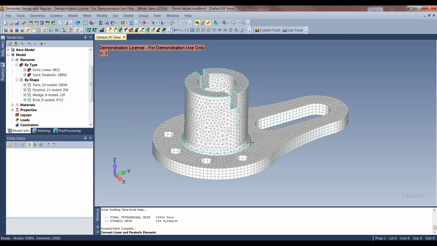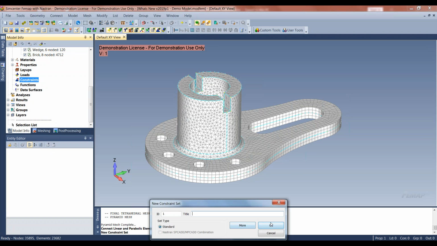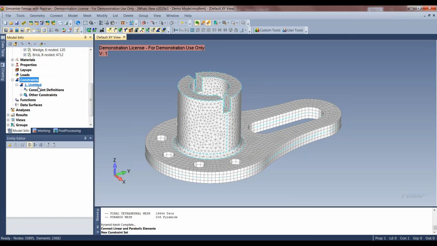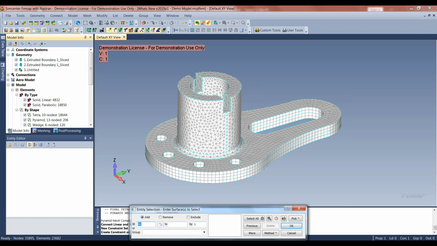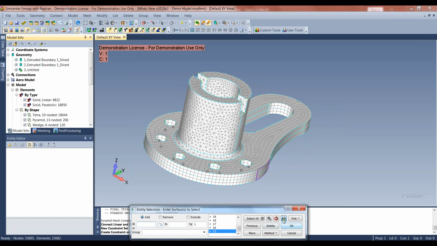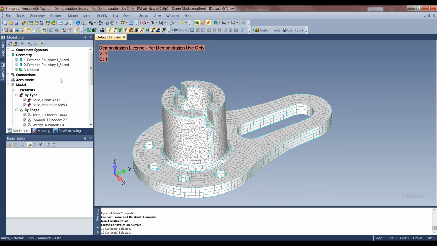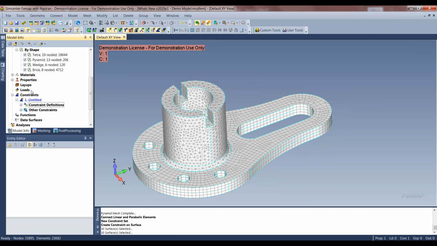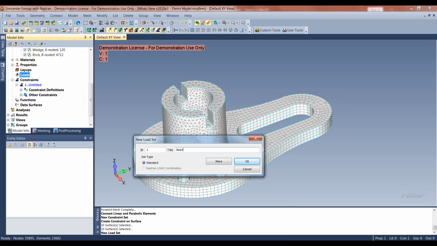Okay, just a few more things that I wanted to show you in this live demo. We're going to create some bearing loads. Before we do that, I'm just going to create a simple constraint set. And basically, I'm just going to say on surface, I need to turn the base plate back on, and I'm just going to grab the surfaces of these holes, and I'm just going to pin the translation on those. Pinned, no translation. Okay. And now what I'm going to do is we're going to create 2 bearing loads on the end of this slotted hole. And this is a new feature, new ability in this latest release.